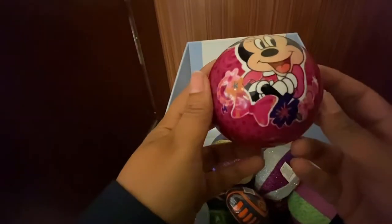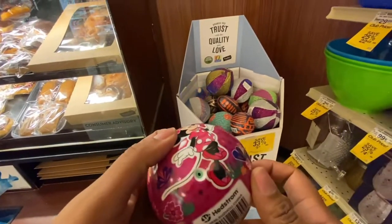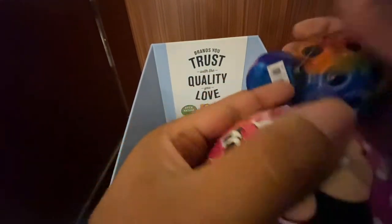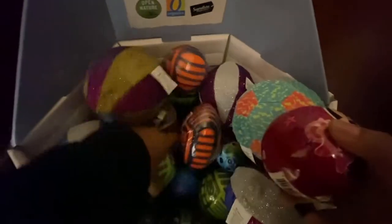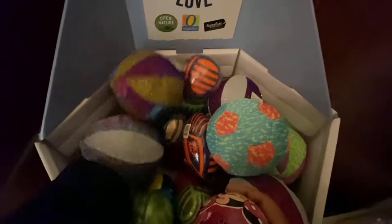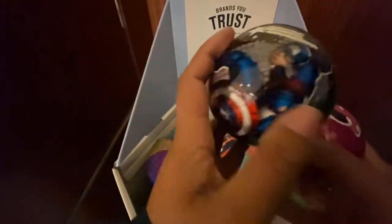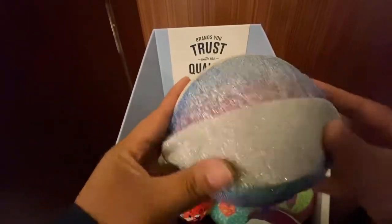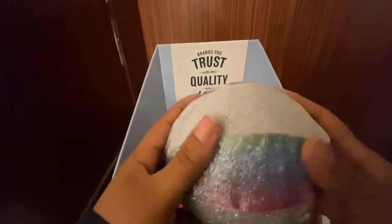These balls — I always think I should grab one for my kids, and then my daughter starts eating it and another one throws it. No matter how many times you tell a child not to throw the ball inside the house, they do it anyway. From now on, whenever they have a lot of energy, we do dance parties — get the energy out and enjoy ourselves instead of getting mad about a ball. But I always end up coming to the balls and getting excited — oh, my daughter's going to love this one, or my son's going to love this one.